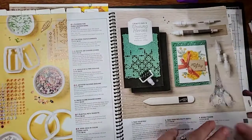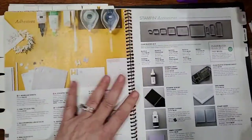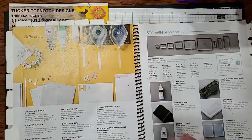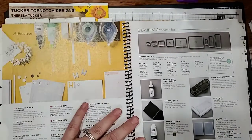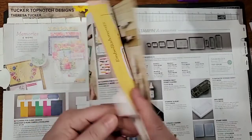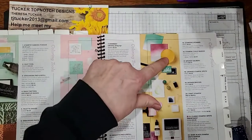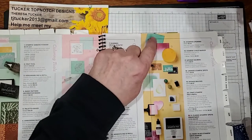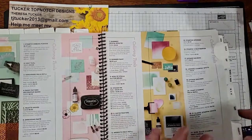You'll need your adhesive. It's on page 162. Here we go. Okay. So you'll need to get the multi-purpose liquid glue, and then you're also going to want your silicone craft sheet. Then once you've got that, pick up some of the stamping sponges. So when I use these stamping sponges, not only do I use them for coloring, but I also use them for gluing and adhering stuff down.